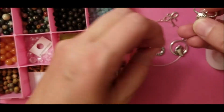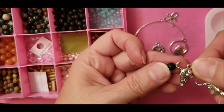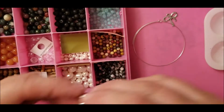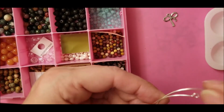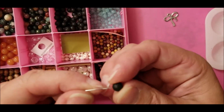I mean, we could do this. It's kind of rugged, and then you put the black with it. That might be nice. I don't know. Let's stick with the pretty little bow at the end, and we'll just put that on when we're done. Or you can put it on right now, but we'll just put the little lava stones on.